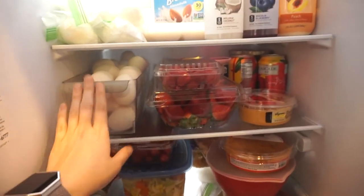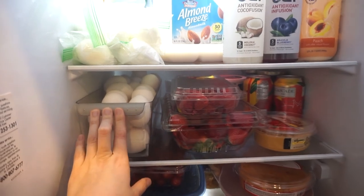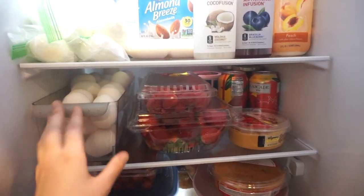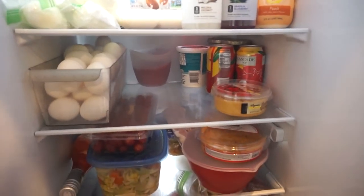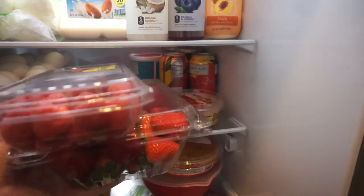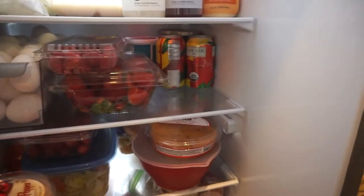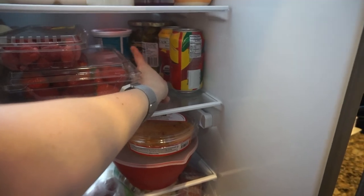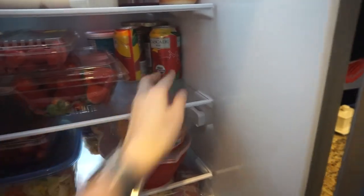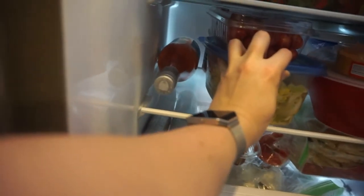Next shelf, we have eggs — you guys are like, holy crap, that's a lot of eggs! Chuck and I both go through four to four and a half dozen eggs each week. Then we have some strawberries and raspberries, a raspberry sauce, and some sour cream — obviously for Chuck because I try to stay away from dairy. This is roasted red pepper hummus. I always have hummus on hand because I love eating it on toast. Then we have some organic pomegranate mango waters that Chuck really likes, and some canned pickles — he likes bread and butter, but I'm obsessed with dill. Down here we have some rosé wine and then some Tostitos salsa.